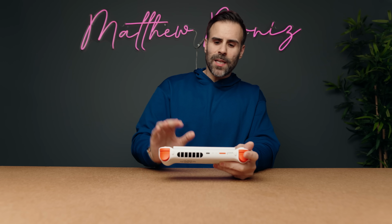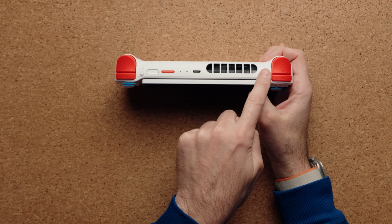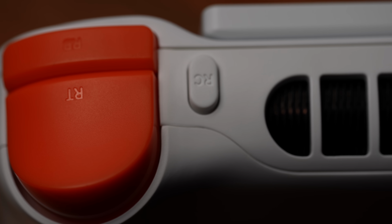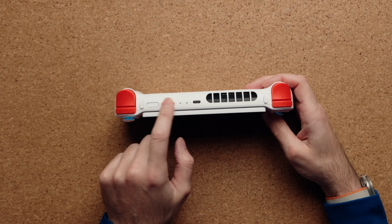But besides the keyboard, what's around it is built very well. For example, at the top, you have a bunch of custom buttons on the left and right hand side that you can bind using the Ayaneo Space software. You have Hall sensing triggers at the top, which feel absolutely fantastic. You have your volume control.